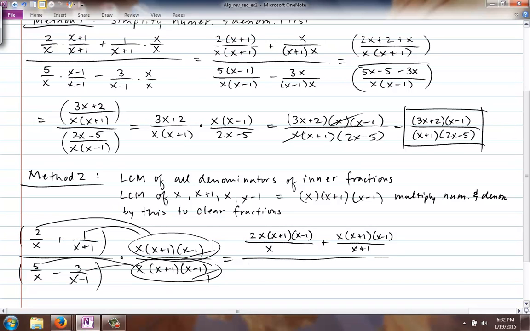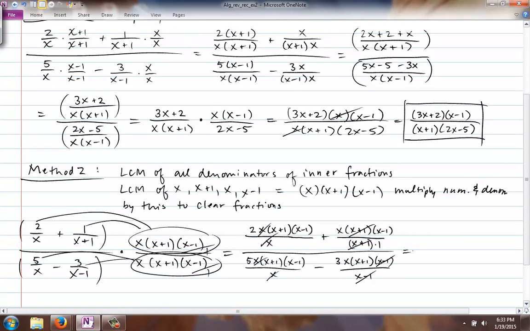Let's write out the bottom. Same thing applies. We're going to have 5 times that whole LCM on top, x times x plus 1 times x minus 1, all over x. Okay, next thing, minus 3x, x plus 1, x minus 1 over x minus 1. Here's the fun part. We get to cancel stuff. x is in the first fraction. Now note that x plus 1 can be written in factored form as a multiplication problem times 1. So it is a factor, and we can go ahead and cancel the x plus 1s, x's, x minus 1s.